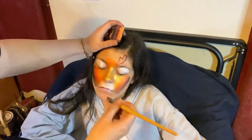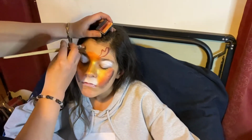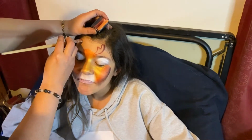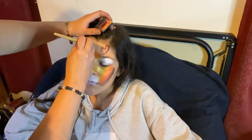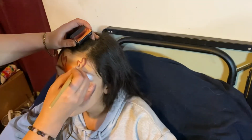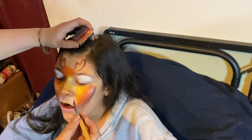So I want to fill that space. I hate those sort of stick antlers that some people do, you know, that look like Olaf's hands. So I'm filling the whole space, making the antlers as big as I can. And I'm just not going to worry about ears too much.